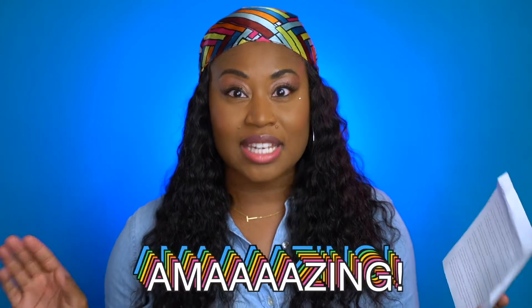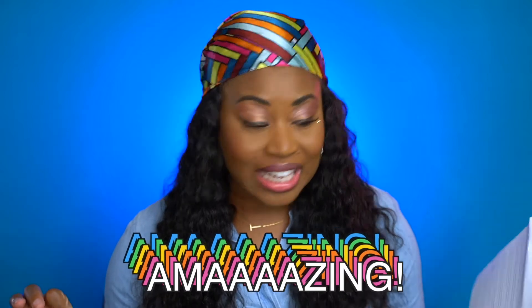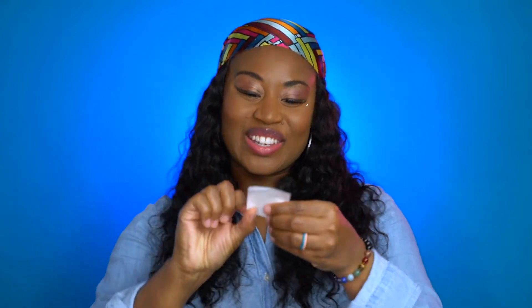Inside the box I always love their packaging. There's the I Am Joy Rose Mist and inside there's also this really cute pamphlet that basically lets you know a little bit more about I Am Joy. There's also the I Am Set, which comes with the I Am Love Deep Illuminating Oil, which I absolutely love — it is amazing.